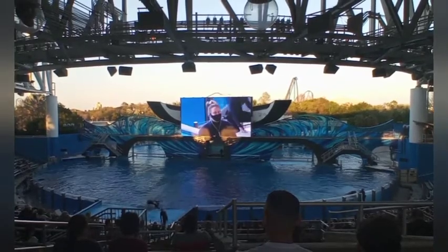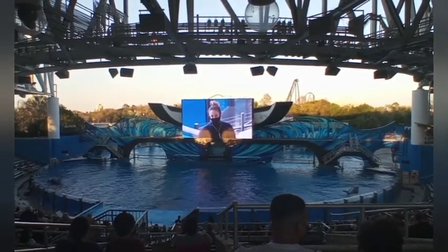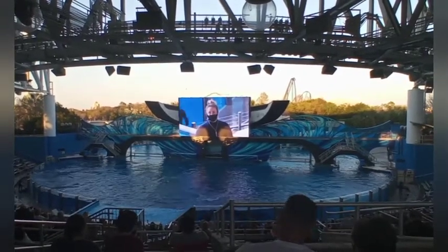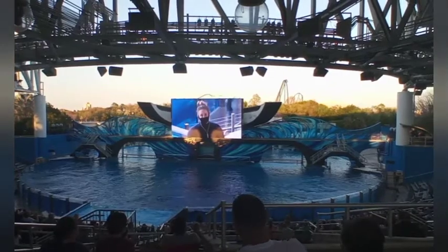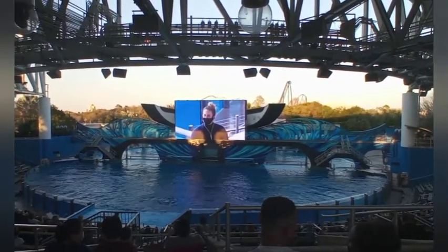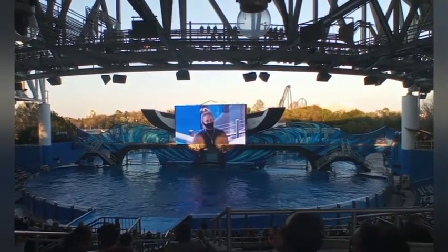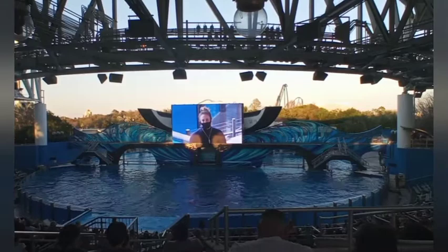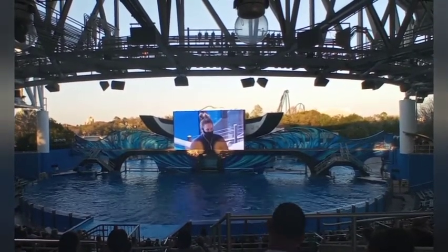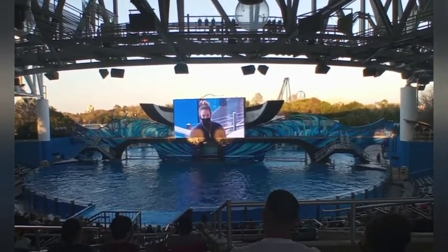shed light onto many of the mysteries surrounding these amazing animals. For example, we now know that the gestation or the pregnancy of a killer whale is 17 months. That information would be impossible to gain out in the wild. Other information can only be obtained through field observations. So in those cases, SeaWorld teams up with our partners, like the Norwegian Orca Survey or NOAA, to further our knowledge. Killer whales are powerful animals, but perhaps their power is best seen when they hunt.